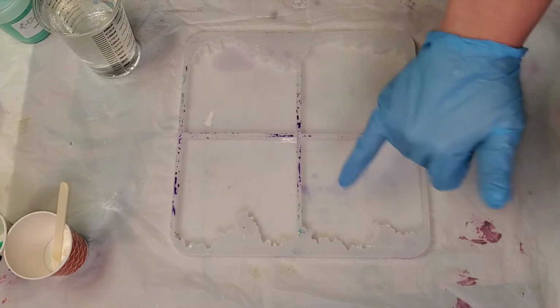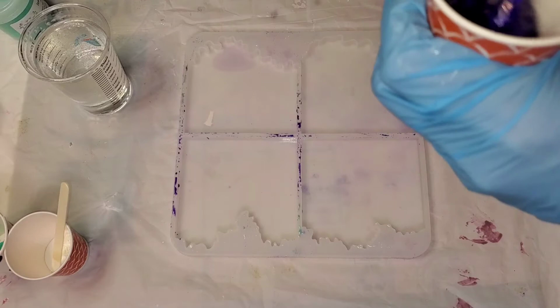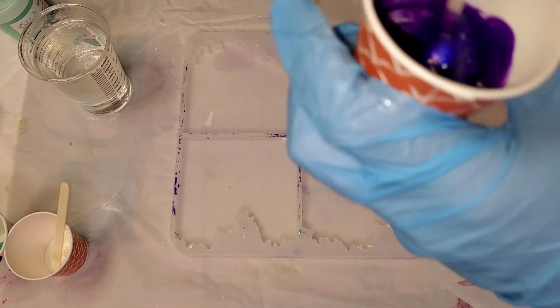I'm going to do a quick video using these jagged edge coasters. These can be geodes. They can also be like an ocean type pour. The first time I did them as an ocean pour, they turned out okay, but the colors didn't blend very well. So I'm going to try to use the same colors I use for my beach edge, like cutting boards and stuff.